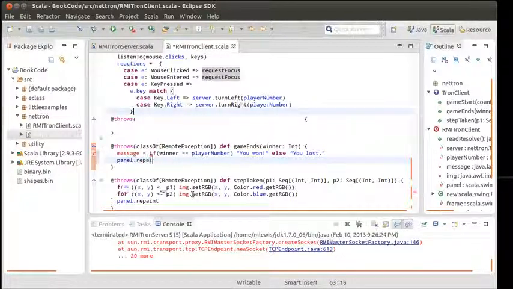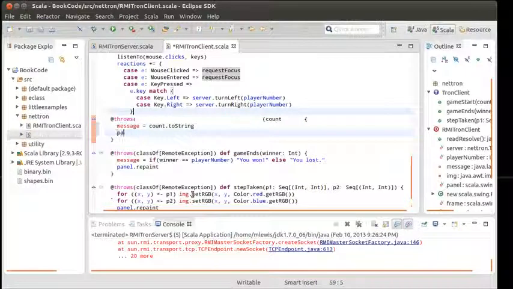Panel dot repaint. Okay. In the gameStart, we're getting sent a count. Message equals count dot toString. Panel dot repaint. Currently I'm not calling either one of these from the server.